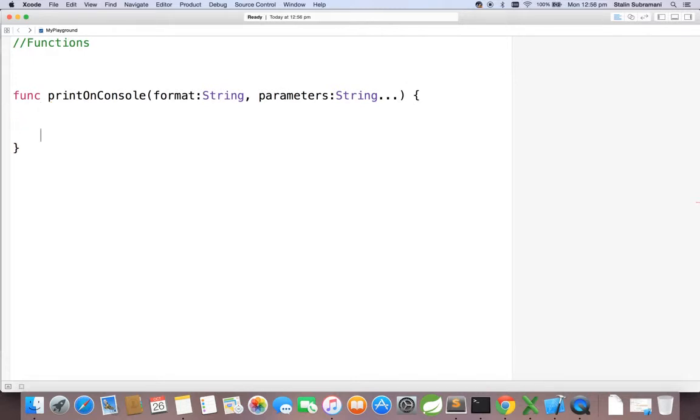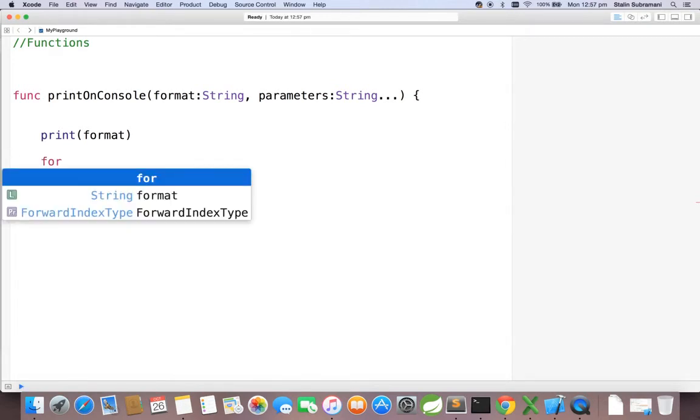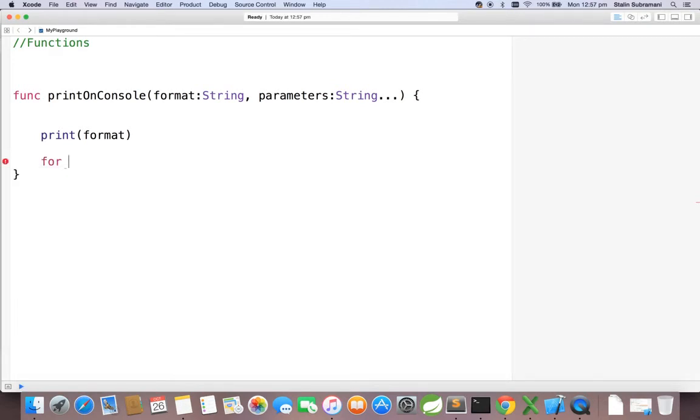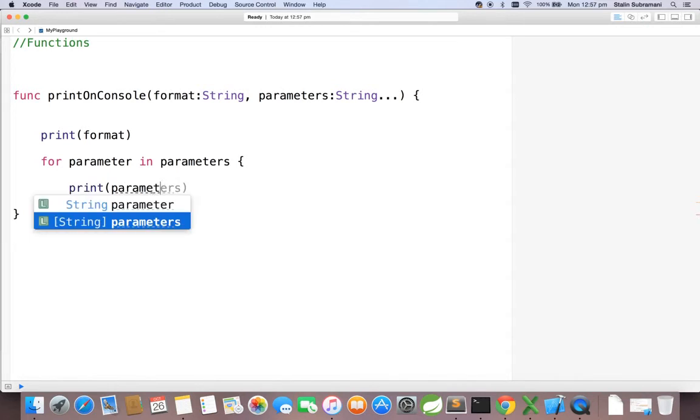Let's see what happens here. I print the format, and I'm going to iterate through the parameter strings and print them.